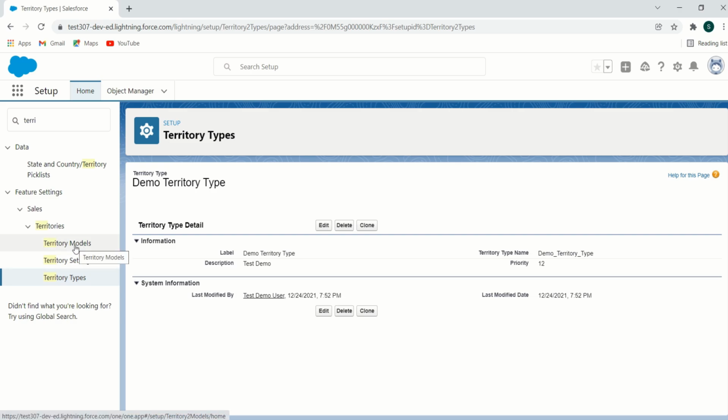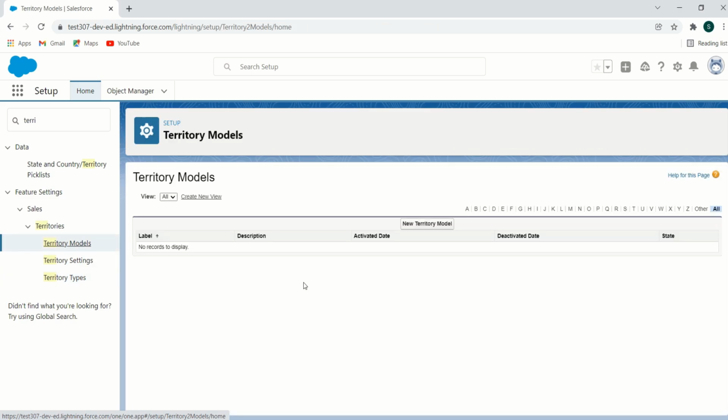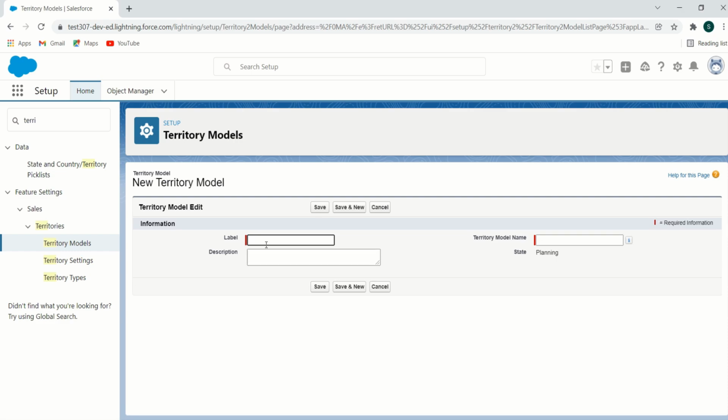Next is setting up the territory model. I'm clicking on the new button under territory models. New model. You can see that the moment you create a new territory model, the state will be in planning.